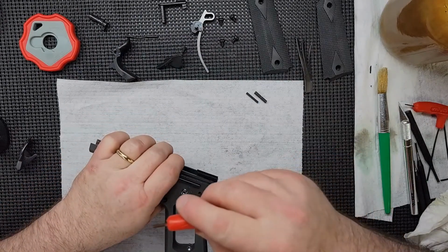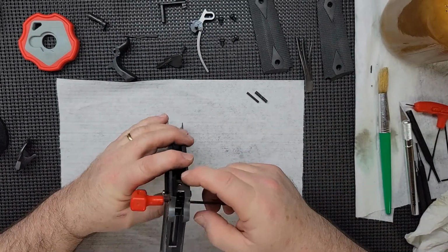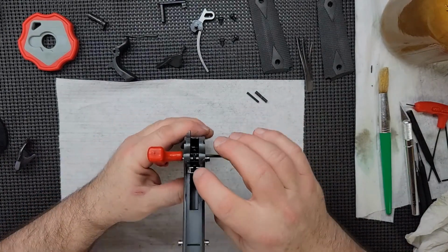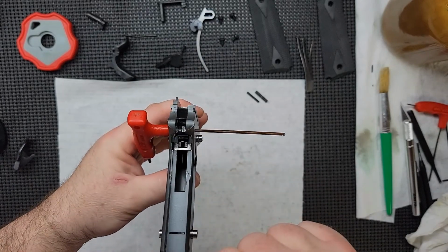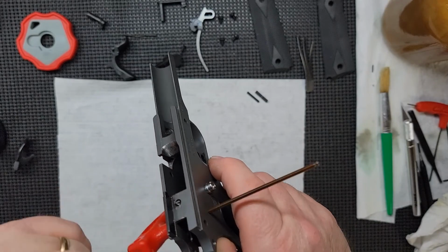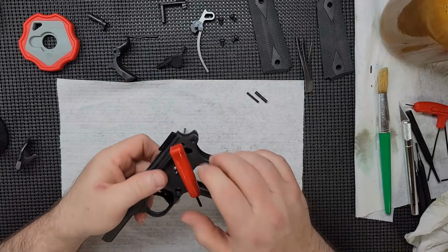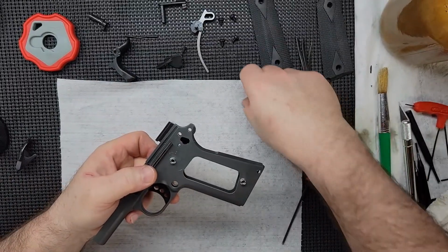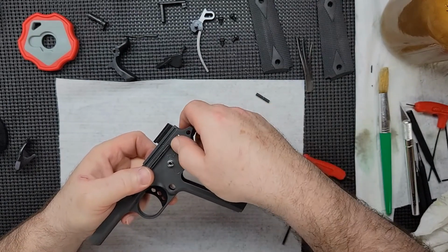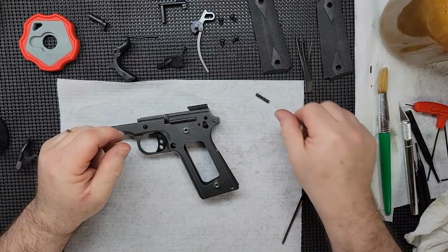Okay, and let's slide that through there real quick, and let's make sure everything moves. All right, so we're good. So that's what it's going to look like when it's in there like that, okay? And you're going to be able to see the disconnector through the hole in the top, all right? So let's get our pin and run our pin through. And perfect, okay? So that's the sear and the disconnector.